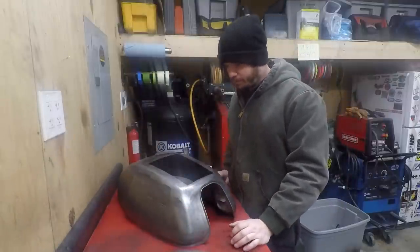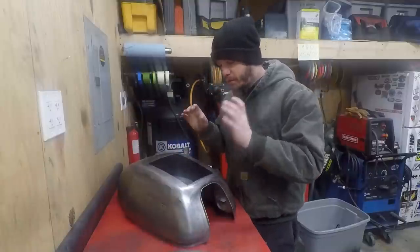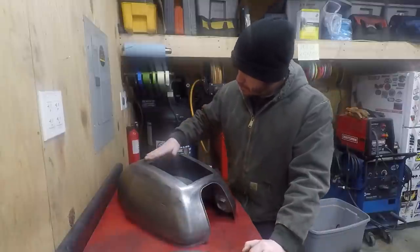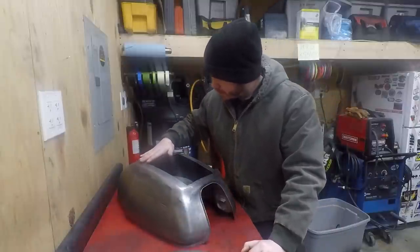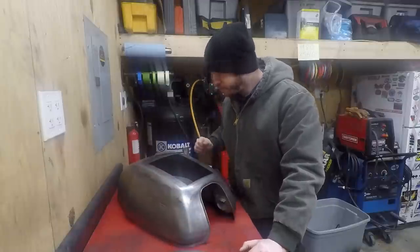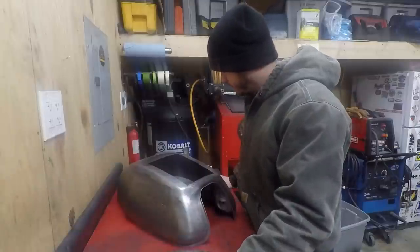So I will take extra care to make sure I have an equal gap all the way around. Not that I didn't take a lot of time before, but I'll take more time to get it fitting perfectly this time. I've been playing around with the body hammers. I'm gonna work on this little edge right here. It's got kind of a weird low and high spot. I'm gonna get this little corner sitting naturally how I want it, and then we'll just go from there.